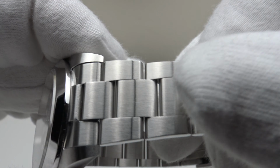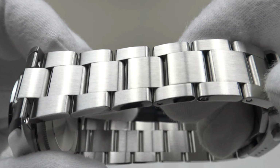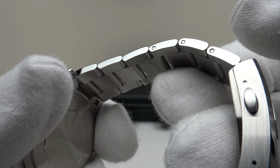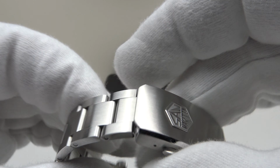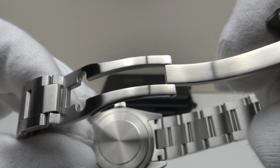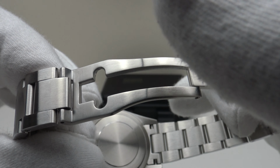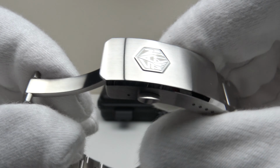The finishing to the oyster style bracelet is perfection. Beautiful luster to the 316L grade stainless steel, which is Rolex quality finishing. Mirror polishing to the flanks, and we have screw pins in the bracelet rather than push pins, so no cost cutting measures whatsoever. Good foam resistance to the 2-button push triggers in the clasp. Solid 316L grade stainless steel milled interior, as you can see. Brushed satin finish to the top side, underside and flanks, and the clasp is finished throughout to a very high standard.